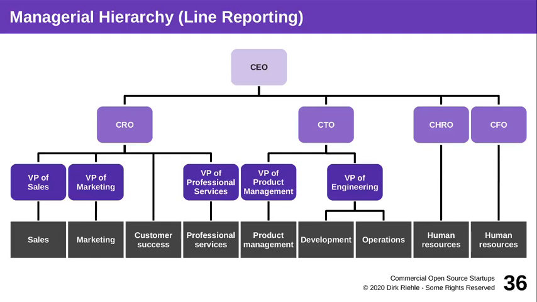We talked about it already. Here's a stratified, simplified, with all the right terms, hierarchical managerial structure. So again, it's the classic line reporting hierarchy with the different departments and the types of people who run them. And so you can look at this and you can see how the CEO, of course, is at the top of the food chain, and how there's a struggle, if you will, for so-called C-level positions. There's a CRO, CTO, chief CHRO, Chief Human Resources Officer, CFO, financial guy, person, and so forth.